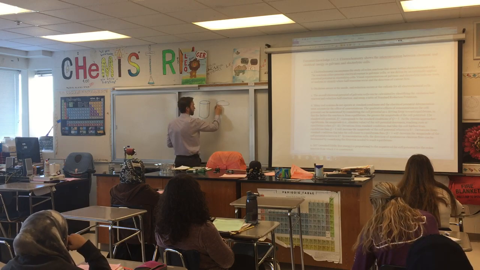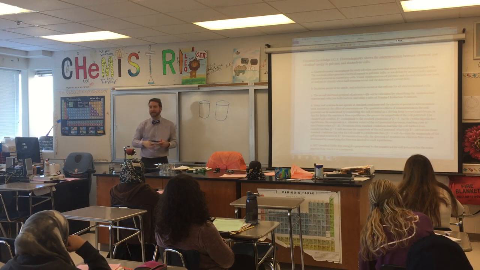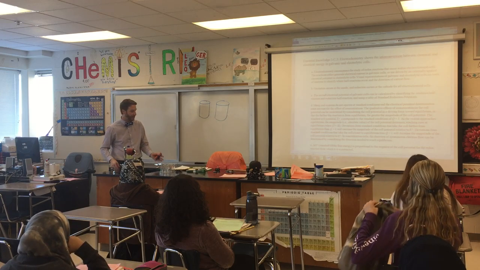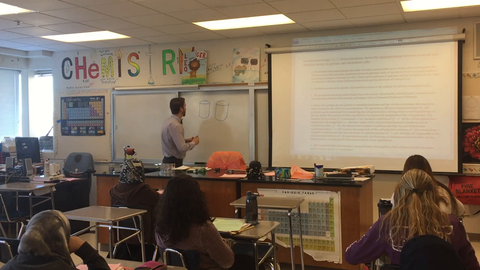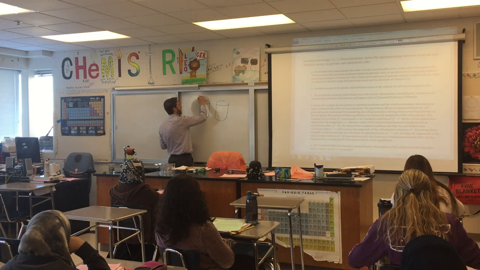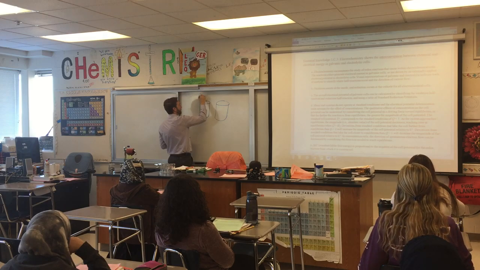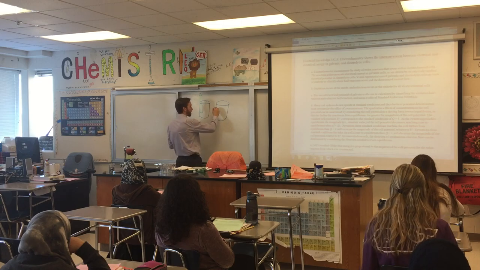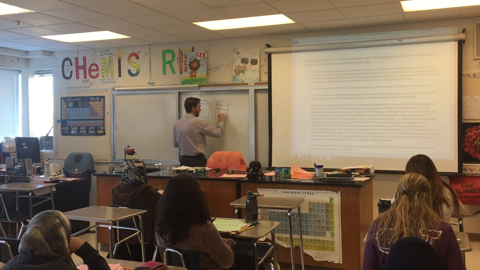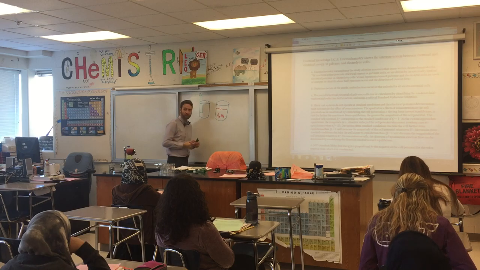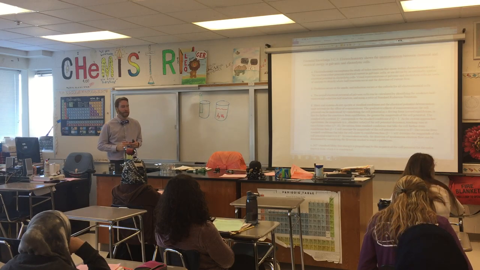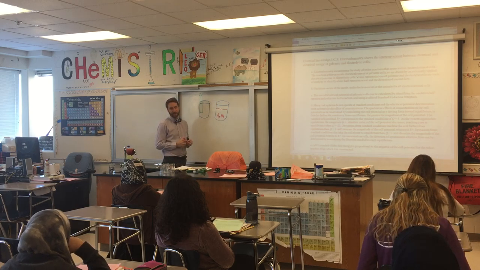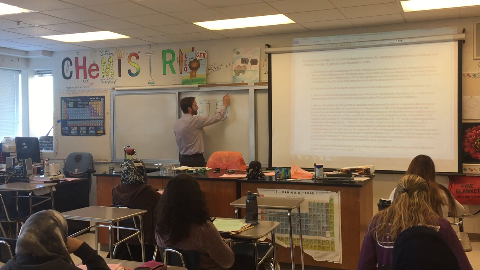But how? Well, I would have had to separate it. Instead of dumping everything into the same beaker, I would have had to use two separate beakers. What I did was I took copper metal and I put it into a solution of silver nitrate. But to build a battery, I have to separate those. I would have to put the copper into one beaker and the silver nitrate into another.